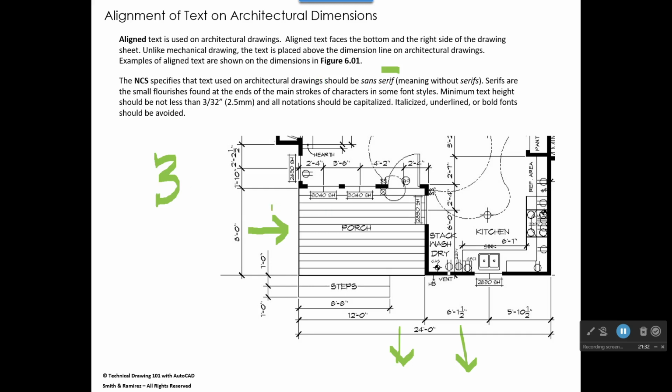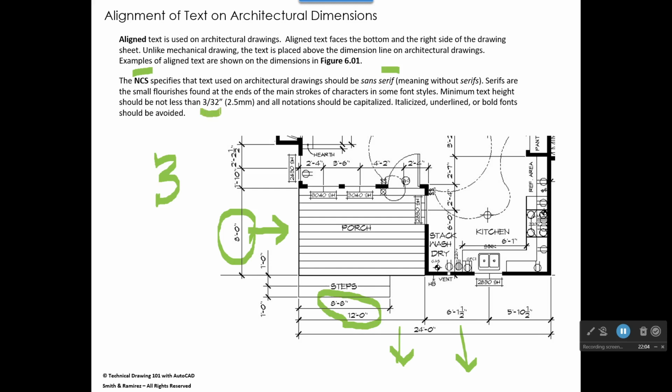But a lot of offices where they do residential design, the standard that they may use in an office may be this architectural style of lettering that looks almost like freehand lettering, like back in the old days, because architects want their drawings to have that artistic look. But with the NCS, you take some of that out of it, because you're going for clarity rather than for an aesthetic look in your drawing.